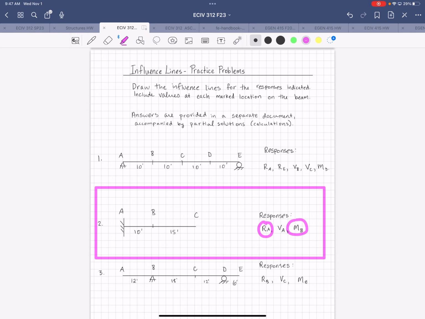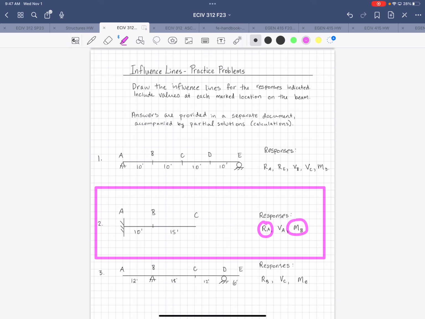Now, this is also going to be the same influence line that applies to shear at A, okay? So if you think about the shear at A, you're cutting the beam. At A, it's a support, so you have to specify if it's immediately before or immediately after the support, which I didn't do in the problem statement, but it would have to be immediately after the support at A, right? Because immediately before, there is no beam.